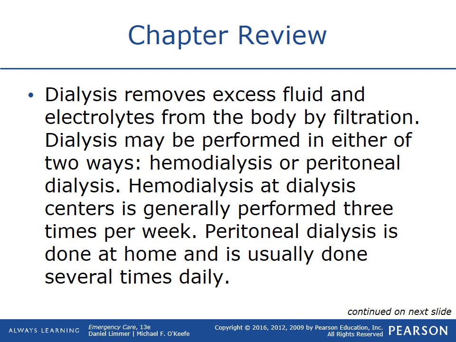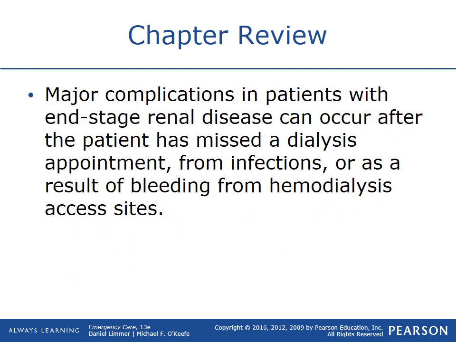Dialysis removes excess fluid and electrolytes from the body by filtering it. Dialysis may be performed in either of two ways: hemodialysis or peritoneal dialysis. Hemodialysis at dialysis centers is generally performed 3 times per week. Peritoneal dialysis is done at home and is usually done several times daily. Major complications in patients with end-stage renal disease can occur after the patient has missed a dialysis appointment, from infections or as a result of bleeding from hemodialysis access sites.